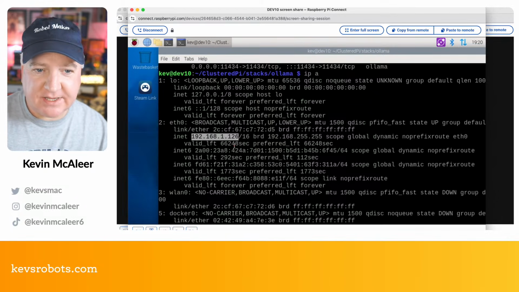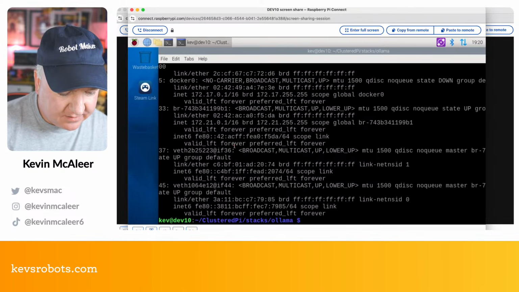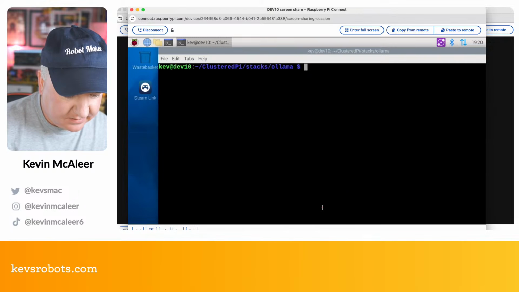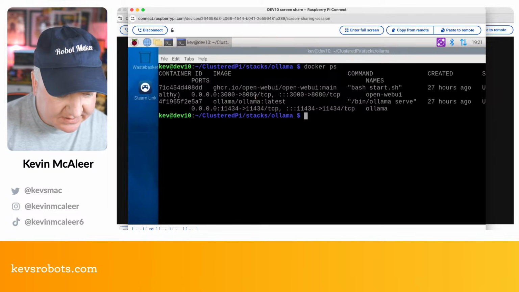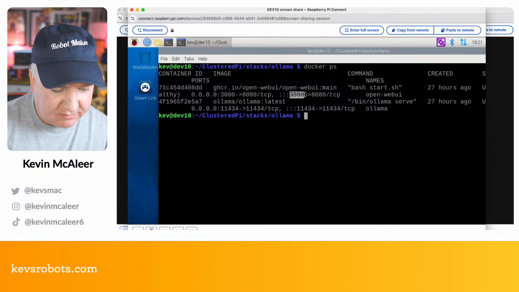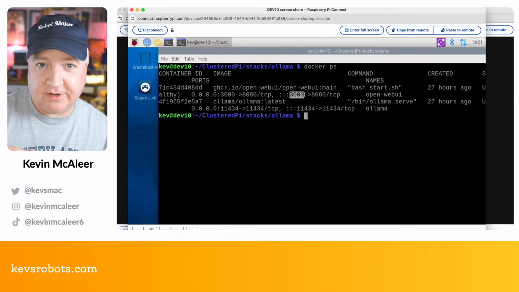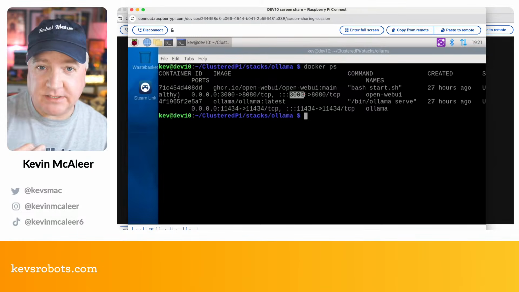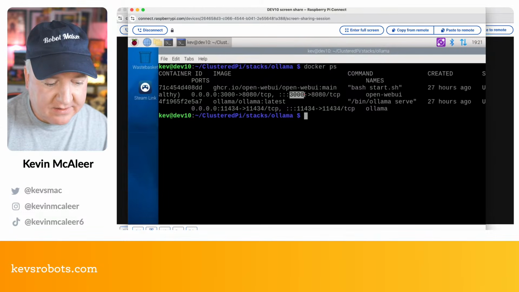That's the IP address. If I type clear and then docker ps again, we can see that there is a port there, which is 3000. So if we type the IP address, colon, and then that port, it'll actually load up the Open Web UI interface.